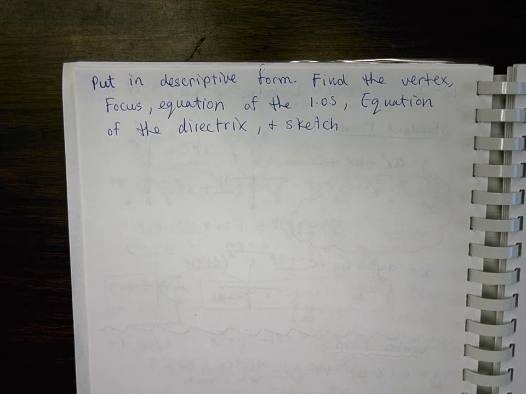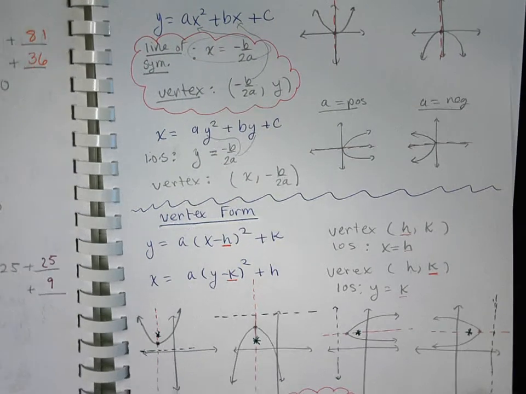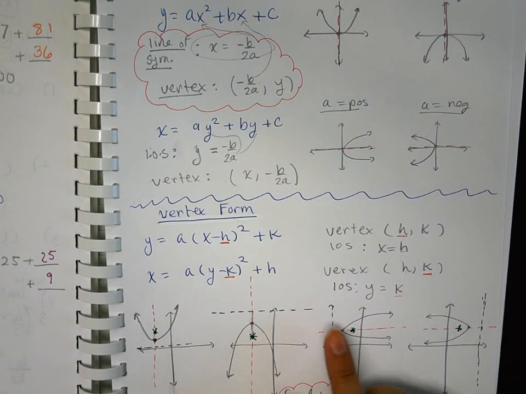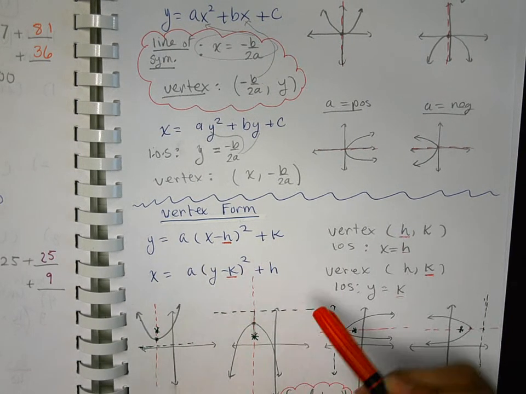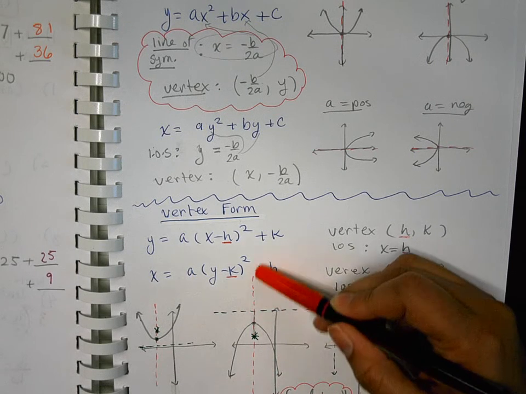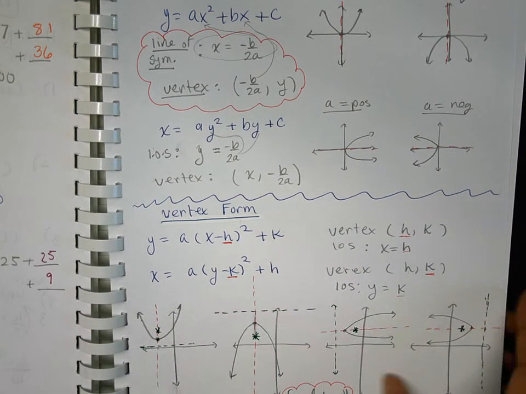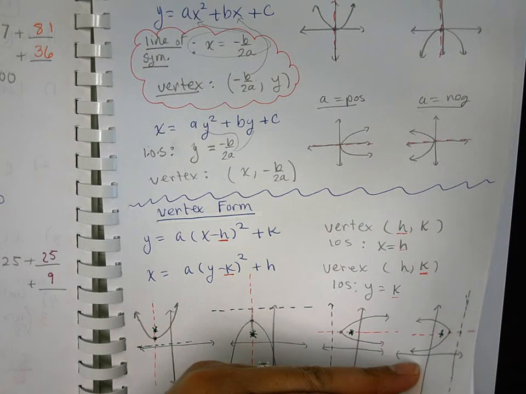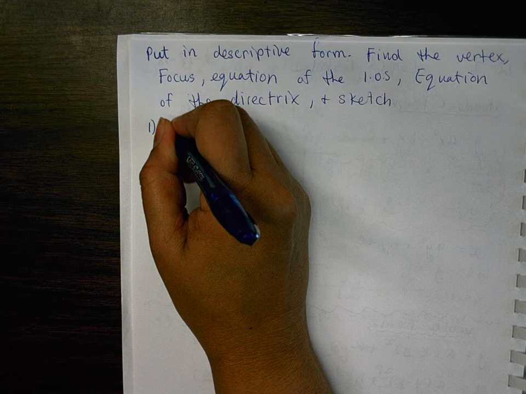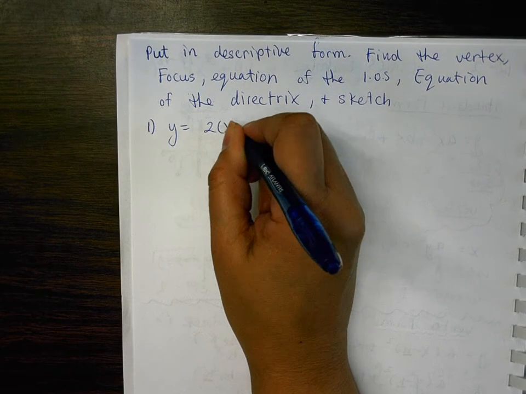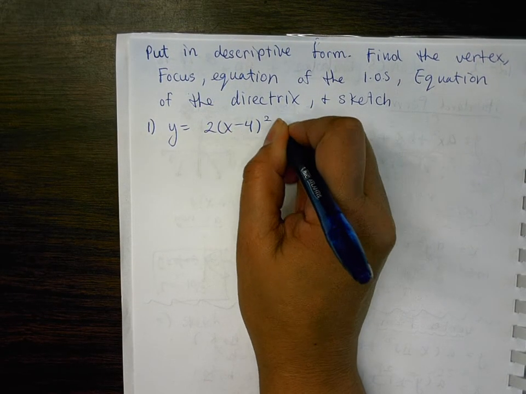All right. Before we do it, I want to jump back here. And I didn't do any labeling here because it was reviewed. Does anybody need me to label the focus directrix? Are we good? What am I pointing to here? Is that the focus or the directrix? Focus, and this is the directrix, and this is the line of symmetry. We're good? Again, line of symmetry or axis of symmetry. All right, getting started. Number 1. Y equals 2 parentheses x minus 4 quantity squared plus 3.